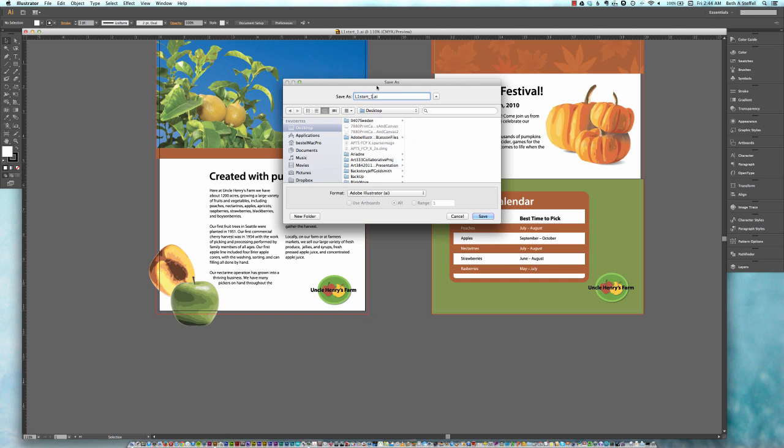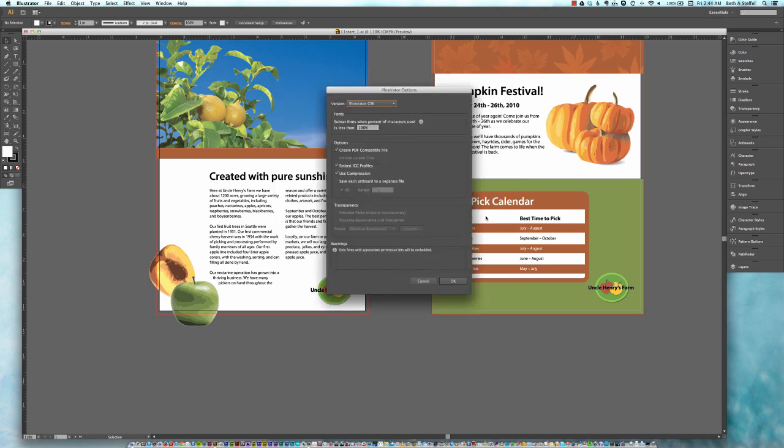You should be saving yours to your flash drive. If you're working at your home computer, your hard drive is fine, you just want to make sure you have some sort of backup solution. I'm going to call mine Demo, and once I've given it a new name in the Save As dialog, hit Save. We'll talk in more detail about all the saving options in a later lesson. For now, just hit OK when the Illustrator options come up.